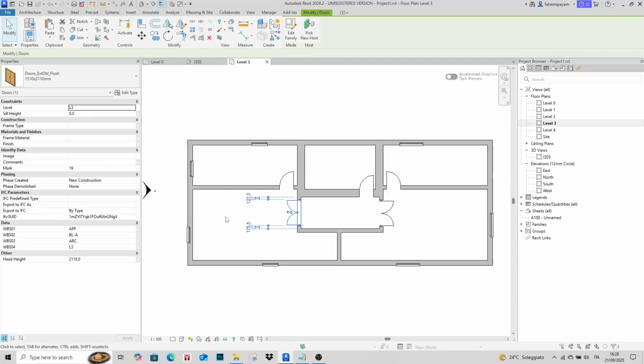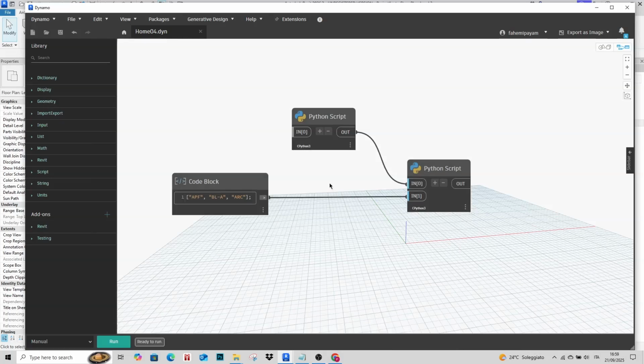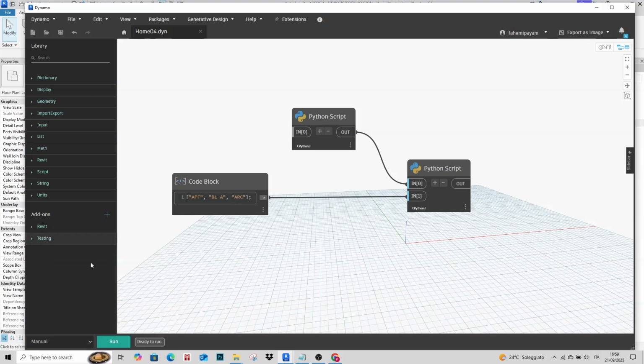And now let's get started with custom node. What I'd like to show you now is some simple steps to create custom node without getting into detail. Probably I'll make another tutorial for this custom package. I have already created a category here. I'm going to create another test node. We have to select the nodes that we want to incorporate in our custom package.